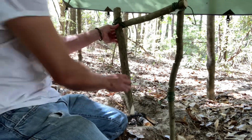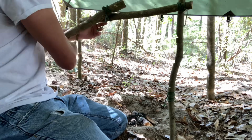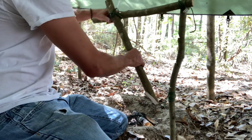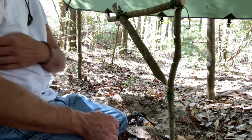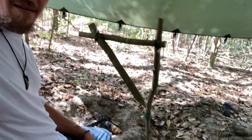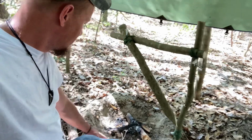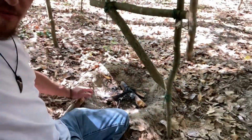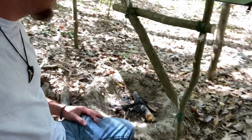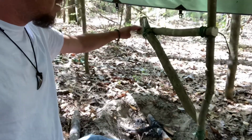Well, put her up. Ooh, I think I may have made it a little too tight. I did. I think I made her a little too tight there, folks. But hey, it'll still hang. Like I said, I know it's not directly over my fire pit, but we'll move the fire pit over towards the shelter, or my bed's right there. We'll move it over here a little bit closer, or I could just spin it like that. Thing spins. Huh. Pretty cool, huh?